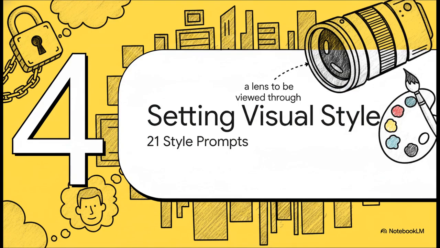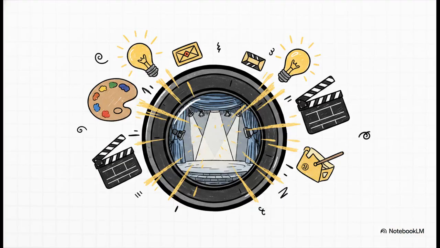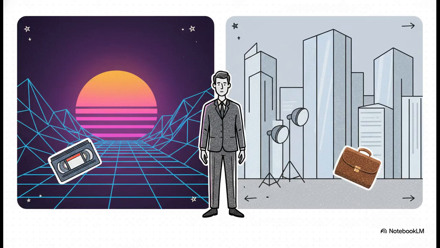Okay, so our character is locked in tight, but they need a world to live in. That brings us to Section 4, setting the visual style. The Amplifier Guide is fantastic here because it offers 21 specific pre-tested video-style prompts. You actually place these before your character and scene instructions. It dictates the overall aesthetic, the lighting, and the framing. You are essentially telling the AI exactly what kind of camera lens it's looking through before your actor even walks onto the stage. And the stylistic possibilities are just wild.